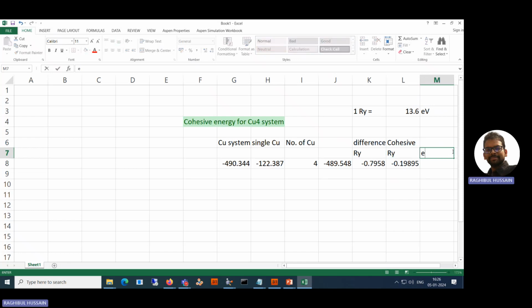But for electron volt, we need to multiply this by 13.6. Everyone is getting that cohesive energy for the copper 4 system?